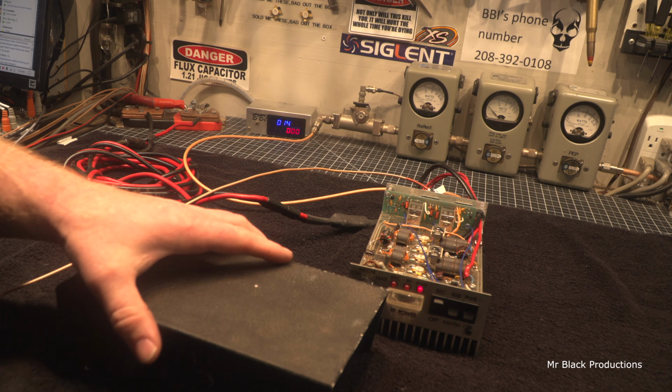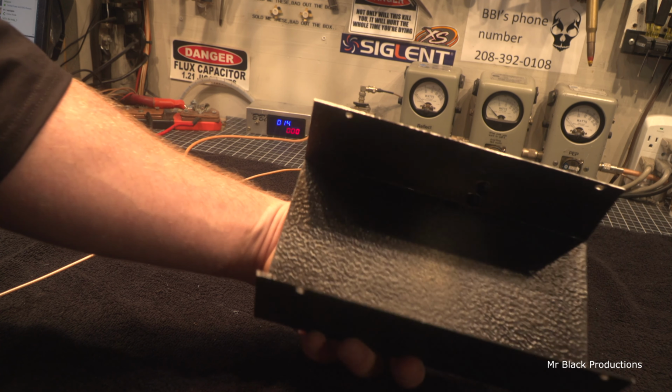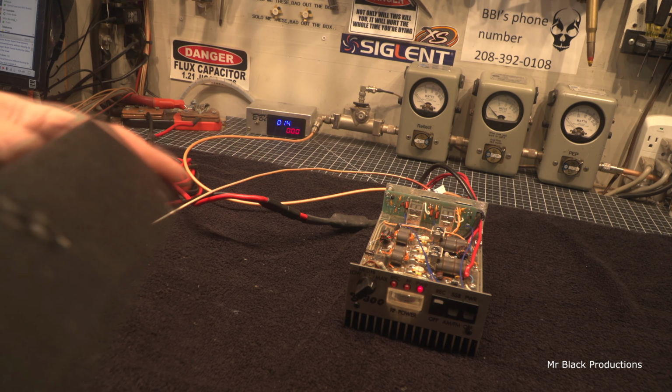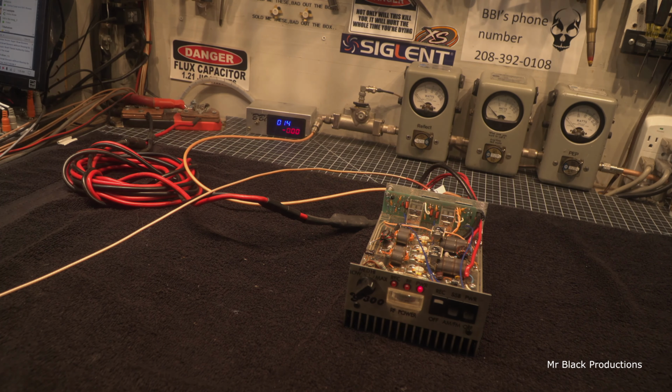Because it could use a little spot of paint on it. It's been painted a couple times, as you can see. But it'd take nothing to shoot some paint on this and make it look pretty. You know what? I think I'm gonna do that anyhow, just cause. Give me just a minute here.